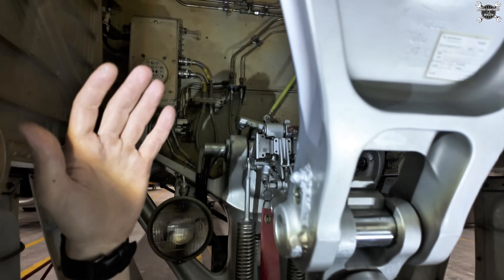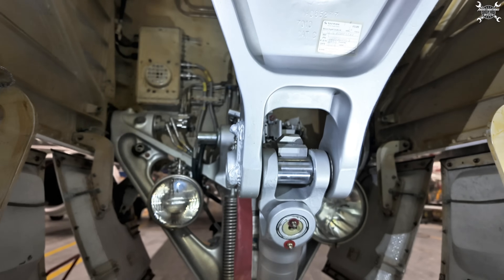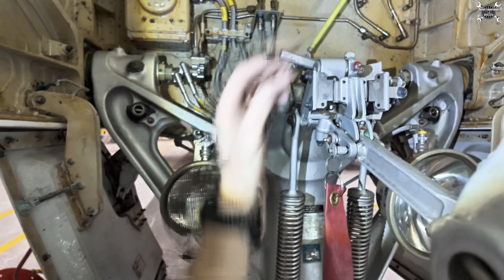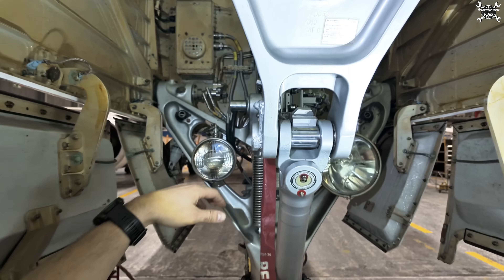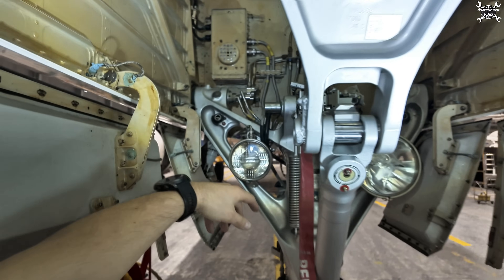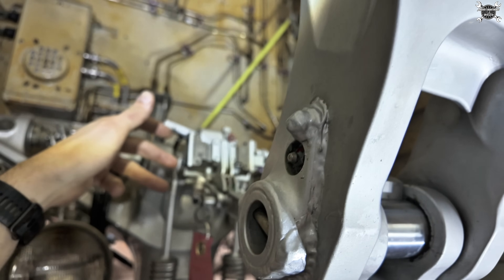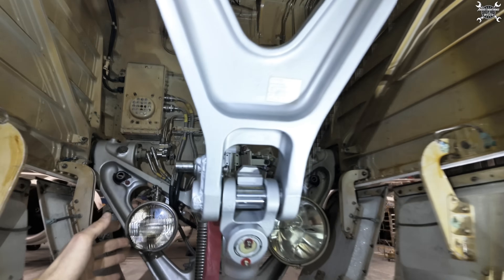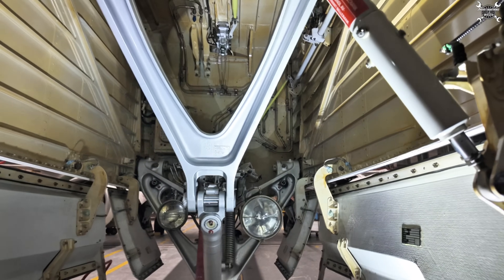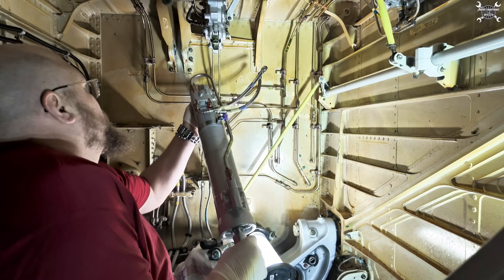So then what is the sequence? Now we know basically how all the components work, but how will we retract the gear? The lock stay actuator will pull the lock stay up, and thanks to that the drag strut will move that way, which will allow the landing gear to move forward. At that point, when this target will be far, it will allow hydraulic pressure to enter the actuator and that actuator will actually retract the landing gear up. On the ground we always need to put the pin in for safety.